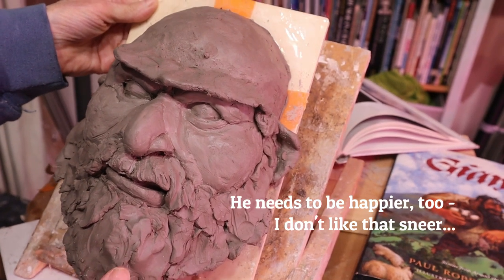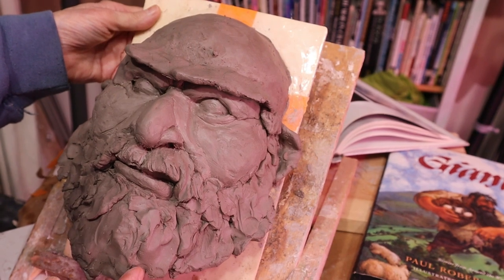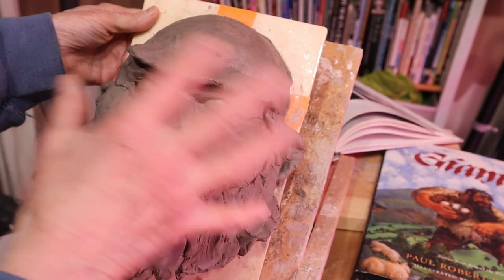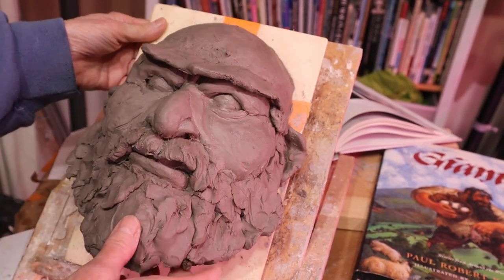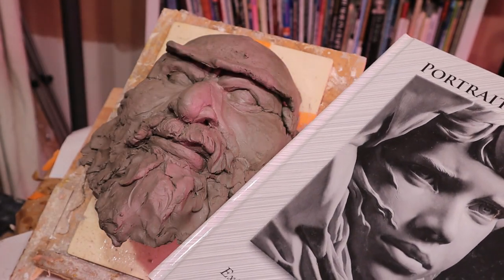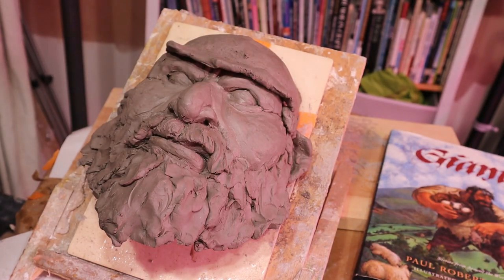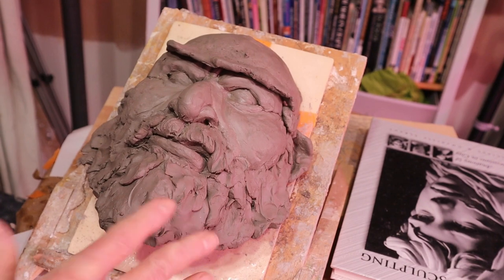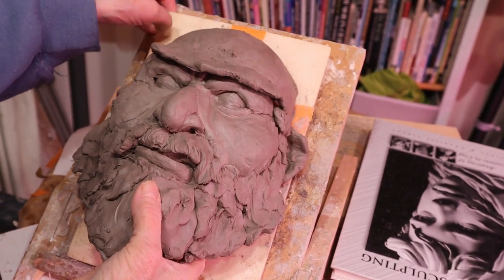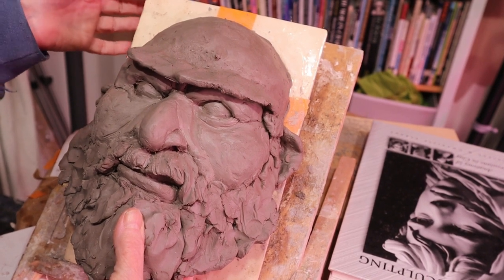I think I would really like him when he has his helmet with the bird on it. He needs his ears to be defined. He needs a whole lot of things moved around and corrected. This evening I might even go back into my book here by Philippe Ferreau and see exactly what it is that I did wrong. I will go ahead and do some more work on him, and I'll show you what it is that I do to actually clean it up and make it a little more presentable.